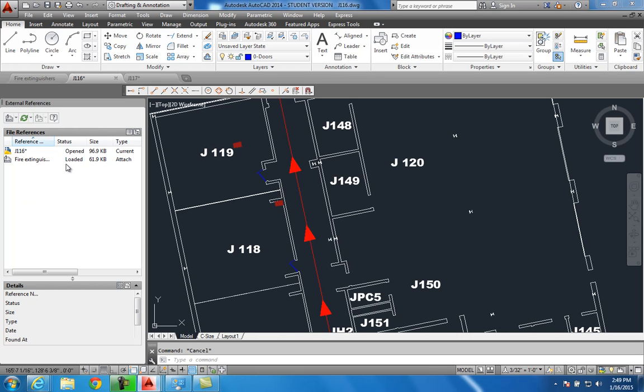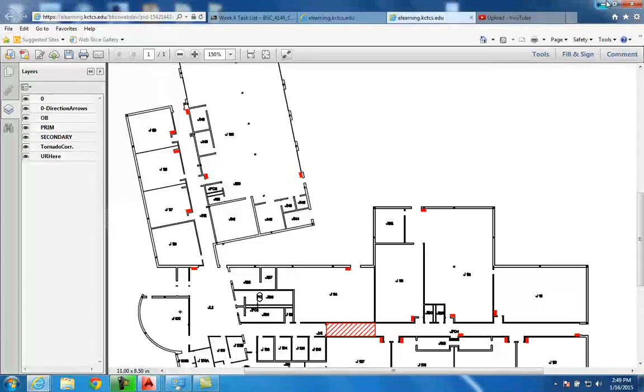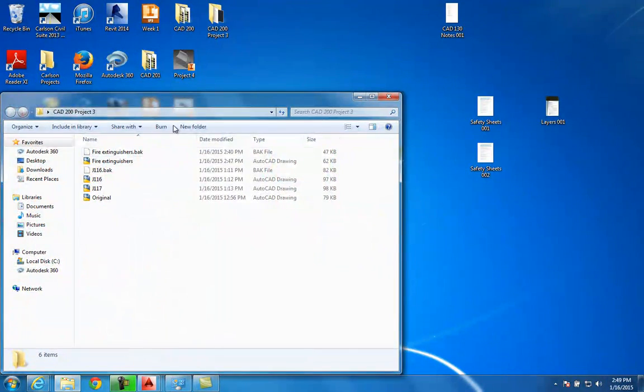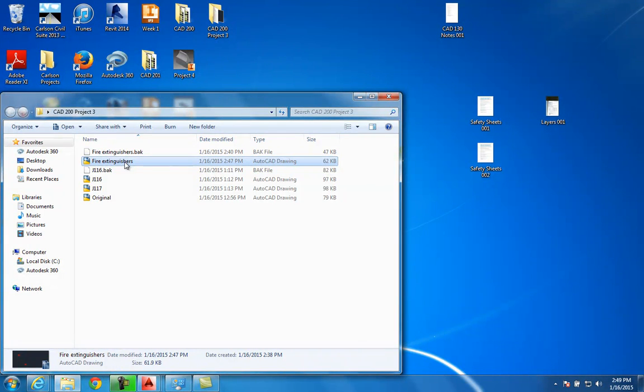Only problem a lot of people have with using external references is wherever you have it saved. Let's say I've got this one saved in, let's go back and find that. In CAD 200, Project 3, and what if I took and moved that from out of there to over here?